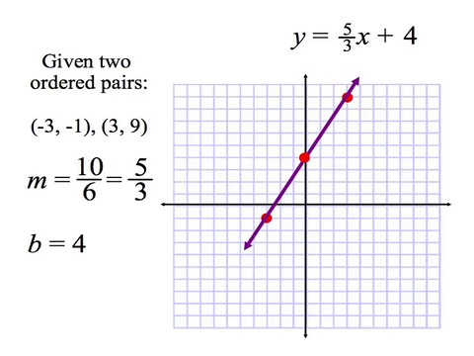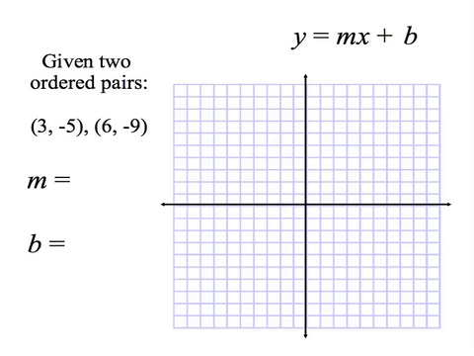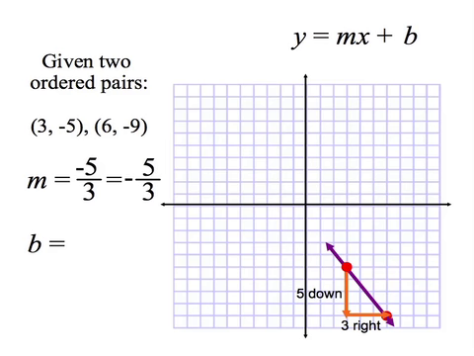Once again, we remove our scratch work, and what we're looking at now is the original two ordered pairs that we were given, the line that contains those ordered pairs, the slope of the line, and the y-intercept, and finally, up at the top, the equation that represents the line that we're looking at. Here's another example, two new ordered pairs. First, we graph our ordered pairs, then we connect them to form a line. Then we count out the slope, which is 5 down, 3 to the right, for -5 over 3, or -5/3. Then we substitute it in for the letter m.